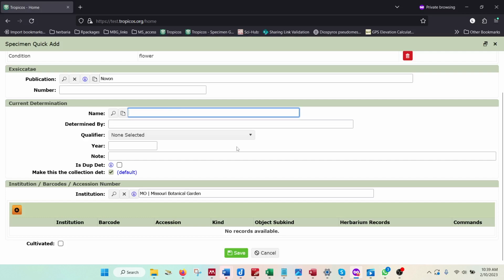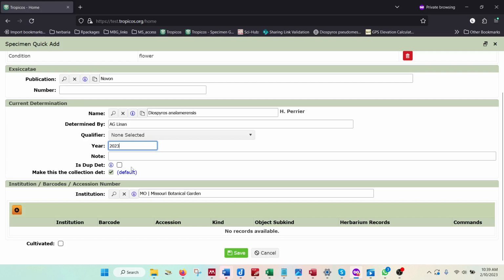Now, for determination, if you remember from the determination video, we have these different options here. Is dupe det?